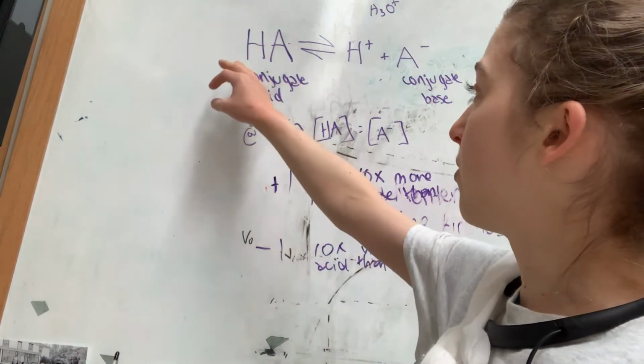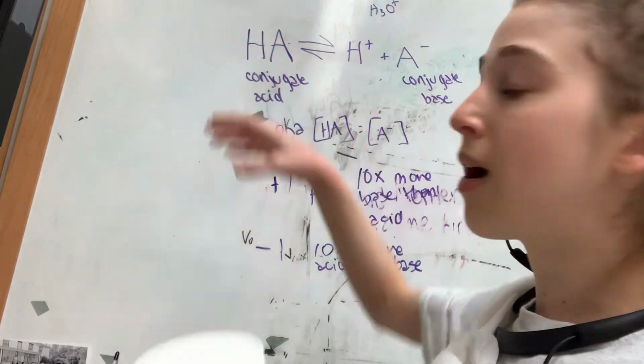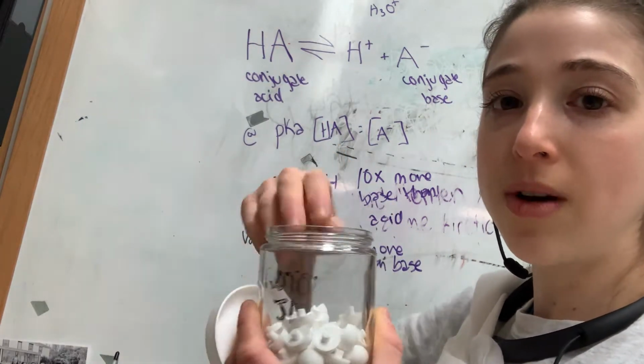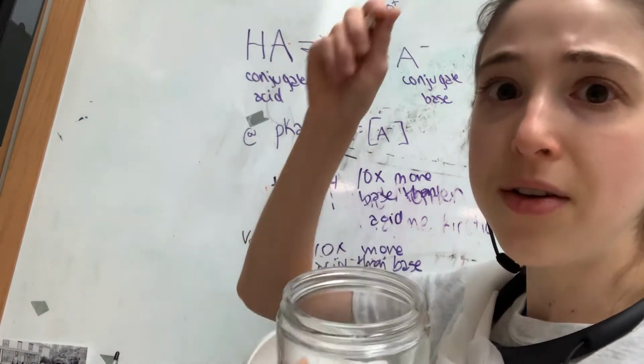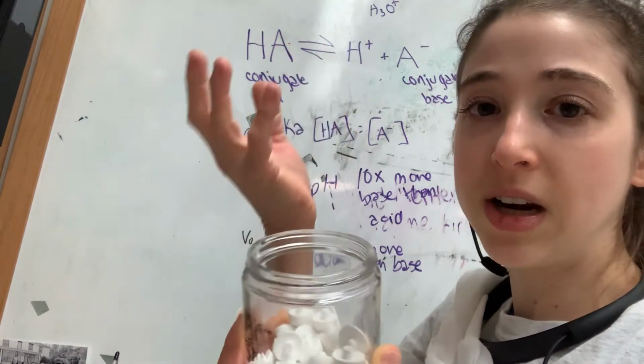Whereas if you're too far below the pKa, so you're too acidic, now you have it all in this acid form, and so you don't have anything that can be taking up protons if there's another acid adding things in there. It can't keep up with removing things because it's already all used up.